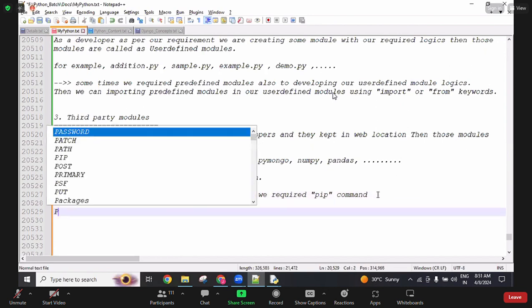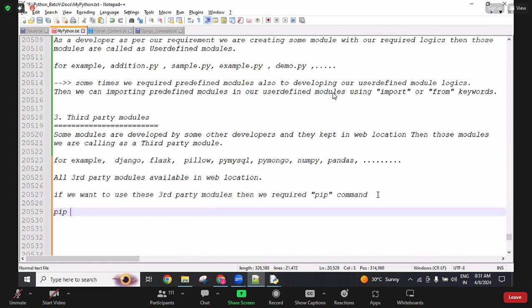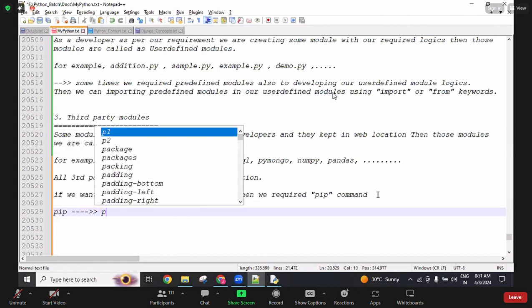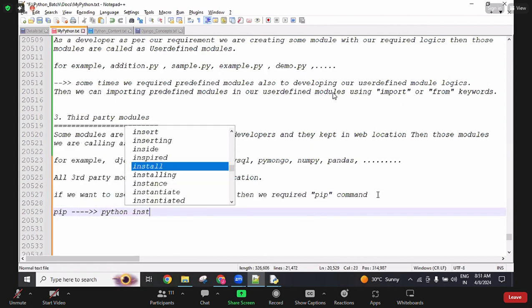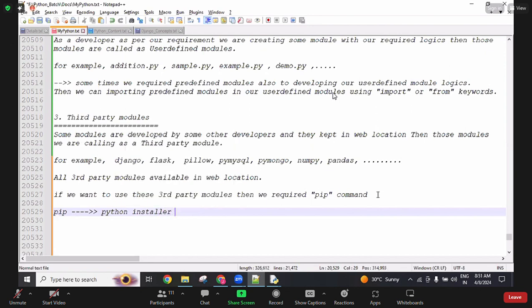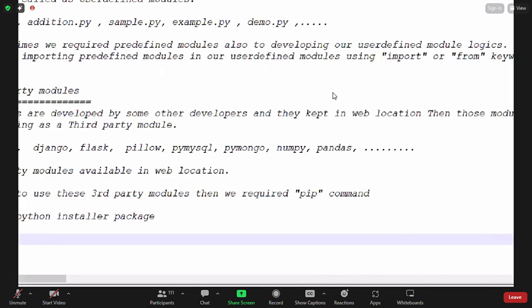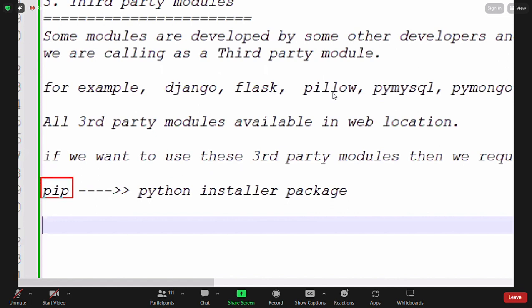Pip stands for Python installer package. Some people also call it the Python package installer. Pip is a Python package installer.